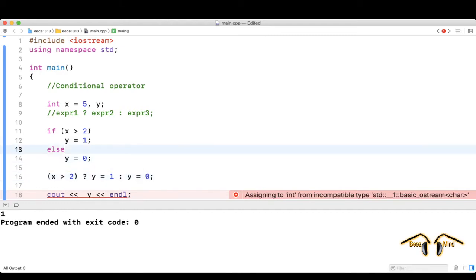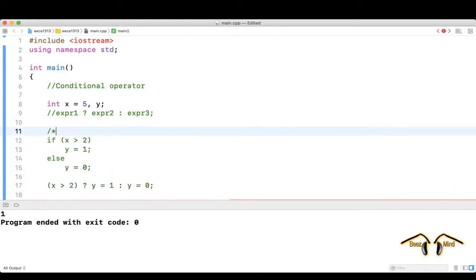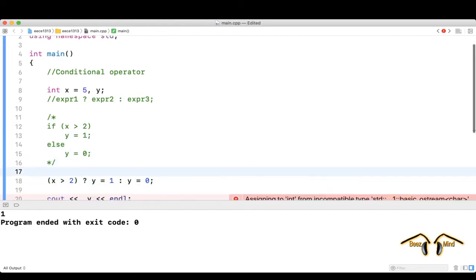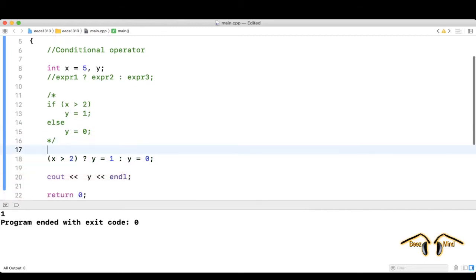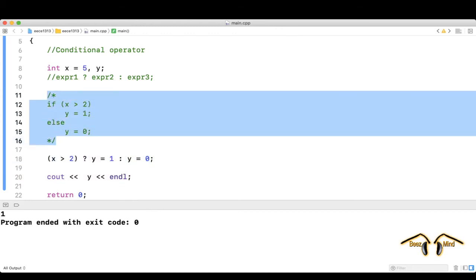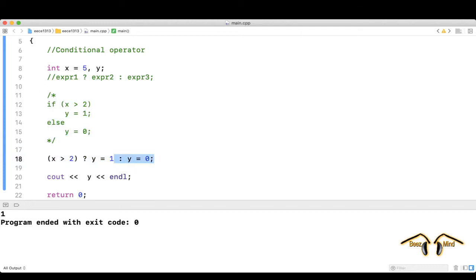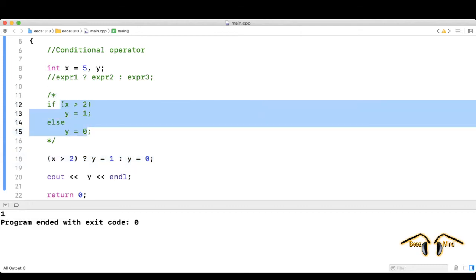If you temporarily comment this out, as you can see, this will produce the same output as the if-else statement. So this is a simpler version of the if-else statement.